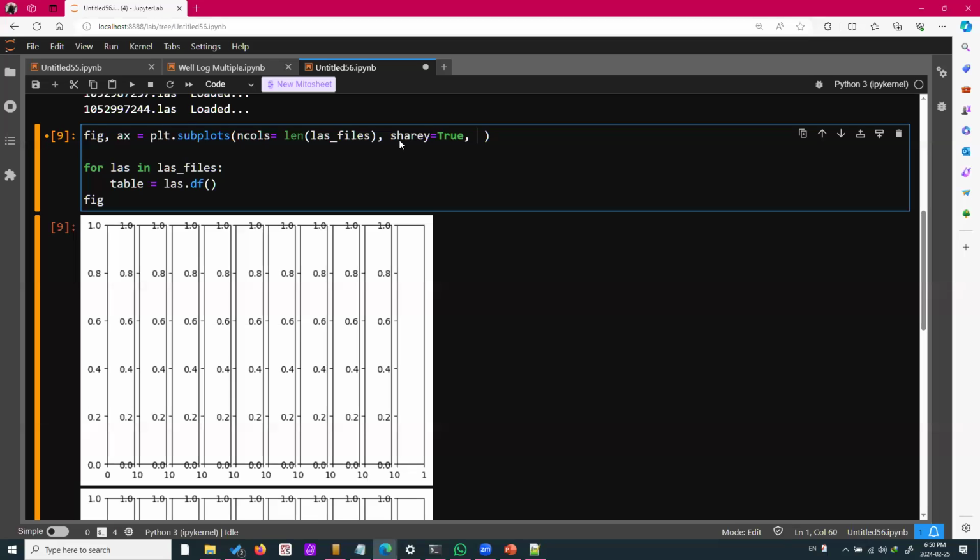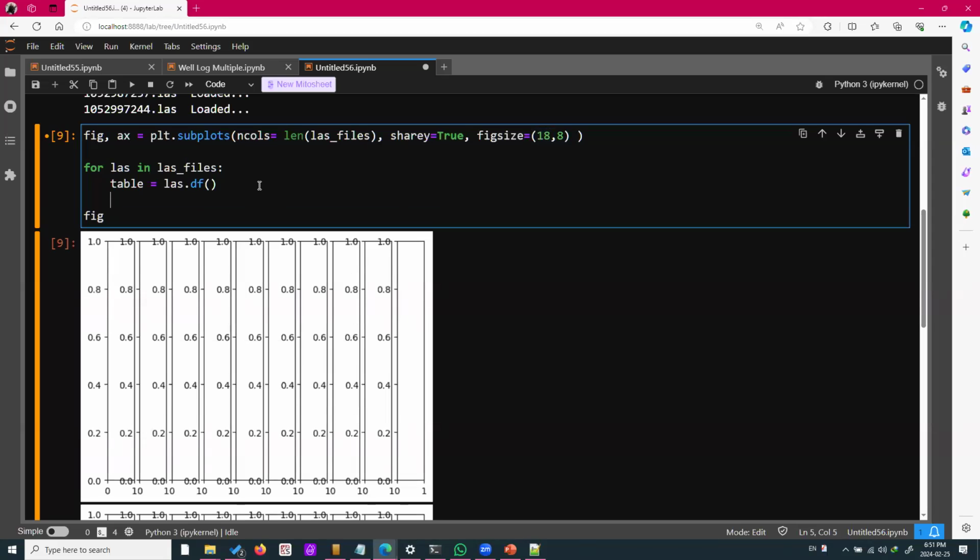That's why we're doing this. And one final thing is actually, I am going to activate the figure size, because this is extremely important in well logs. Let's put this 18 by 8. So this is width by height, inches. Okay, so let's go ahead and start plotting all of those wells.